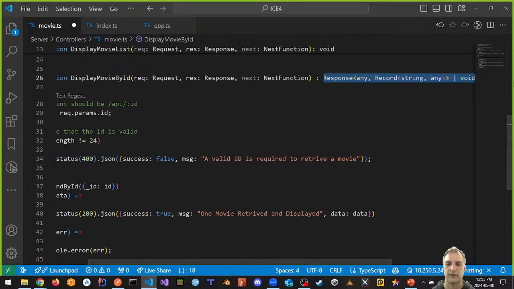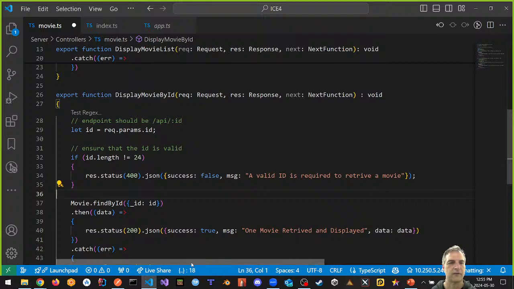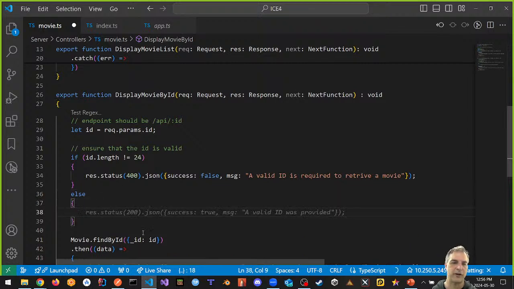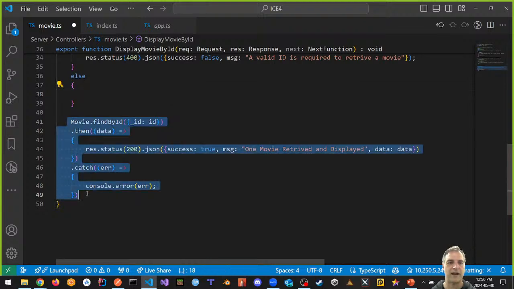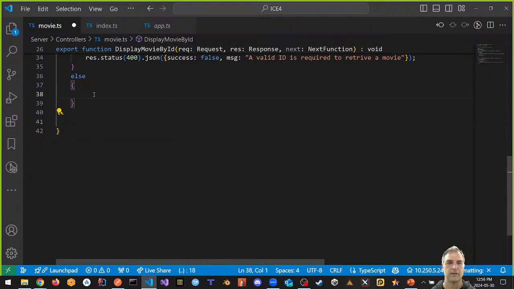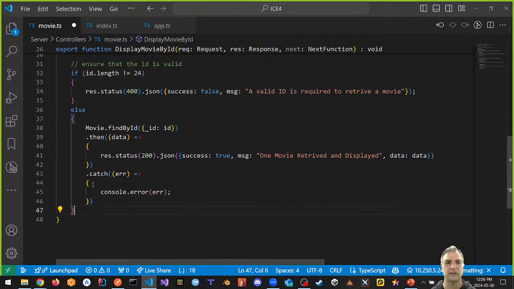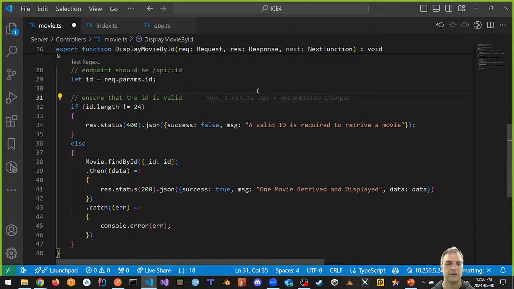So I can pull this into void again. We can do this, and then just do an else, like an if else. We can say if we're good, do this, else, if we're not good, do this. So we can wrap our response here into something that looks like this, right? Where we can basically just say, if it's this, do this, else do this. It means we got a good ID. Okay, so something very simple like this. Okay, this is also valid.